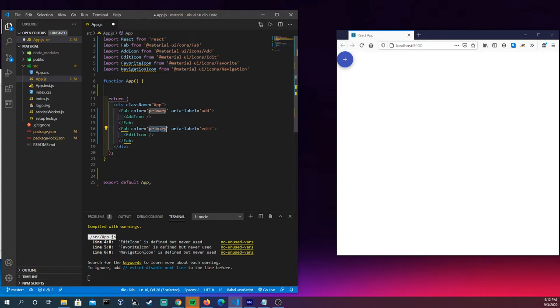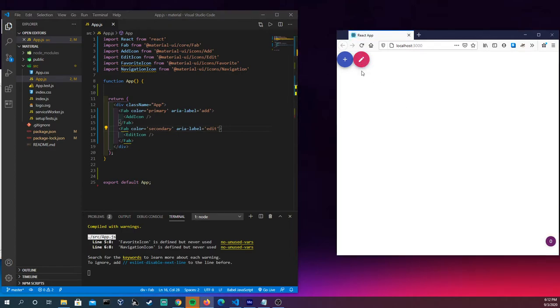So we're going to come in here. What we're going to do is secondary. And so we have this right here. So that's pretty interesting. That's pretty neat. And if we wanted to as well, what we could do is, actually, that's wrong. Let me take that out. That's not what I wanted to do. Come in here. We have edit in there.